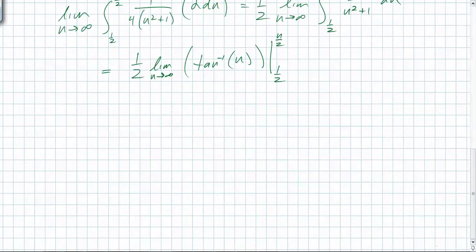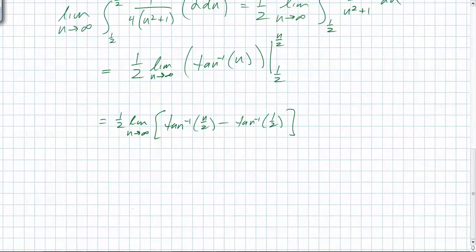We have to be real careful here about this. Let's just be as careful as we can because we want an exact answer, or we'd like to get something nice. I understand you can fudge a little bit here because all we have to show is that it's bounded, it goes to a constant, right? It doesn't go to infinity, right? That's what we're looking for here, but let's just be careful, okay? So if we actually do this now, we end up with 1/2 times the limit as n goes to infinity of tan inverse of n over 2 minus tan inverse of 1/2.